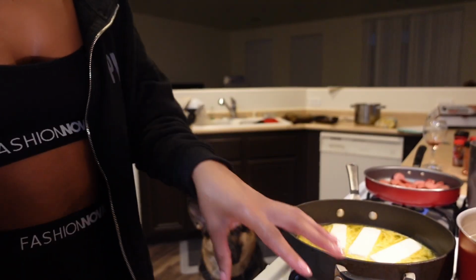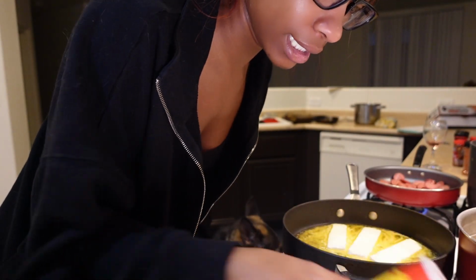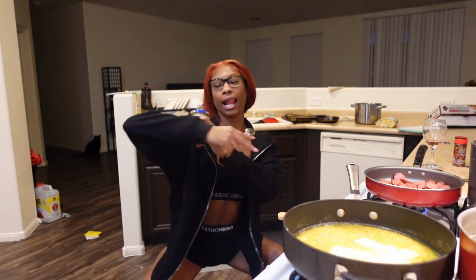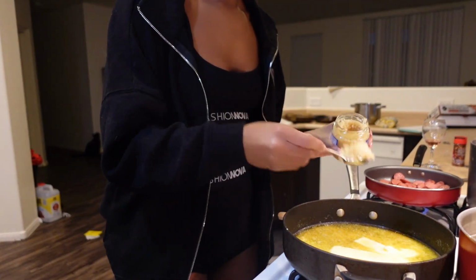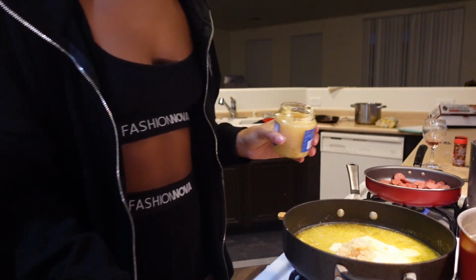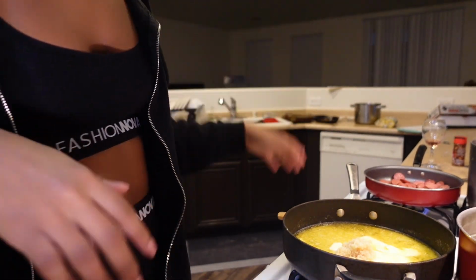But I'm gonna add a little bit more seasoning because it's not enough seasoning. I know y'all see that butter. Okay. For me, you already have garlic powder, but I'm gonna add 2 full spoonfuls. I don't like this, but because you don't want it too garlicky, you know what I'm saying?